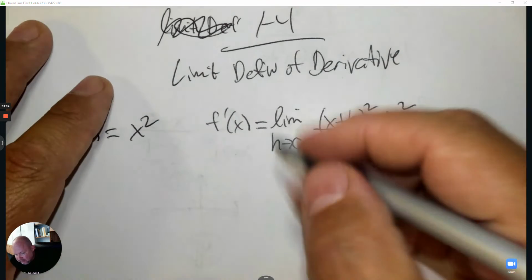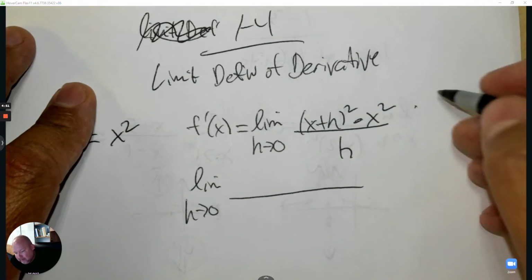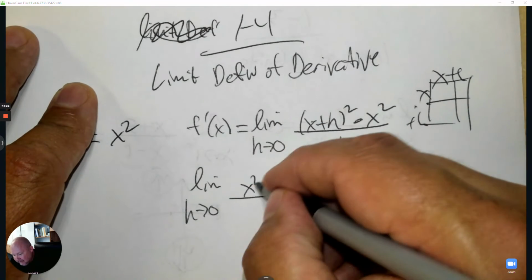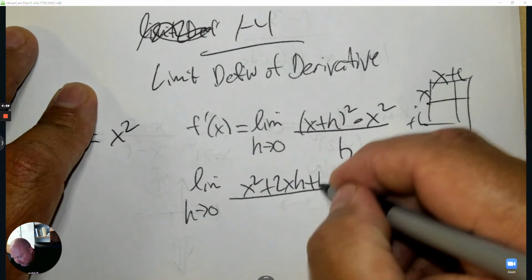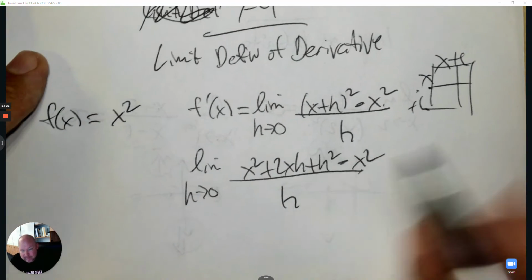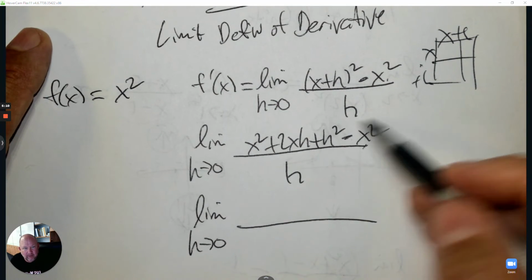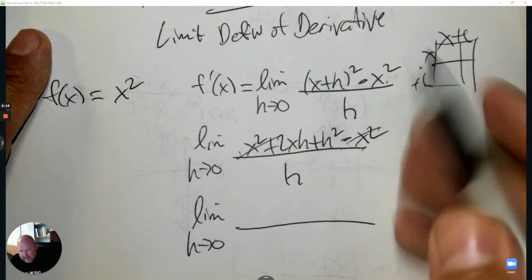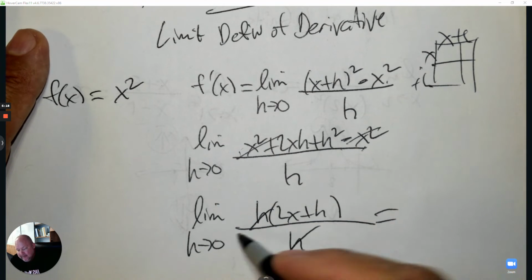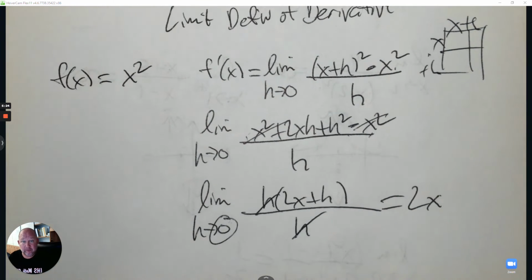And then we do algebra to be able to simplify it. So I need to expand x plus h squared. That's like foiling x plus h, x plus h. If I FOIL it out, you get x squared plus 2xh plus h squared, and then subtract x squared at the end of it. Combine like terms. So x squared, take away x squared, factor out an h. Divide h out, and then plug in 0 for h, and you have your answer. So that's finding the derivative from first principles using limits.